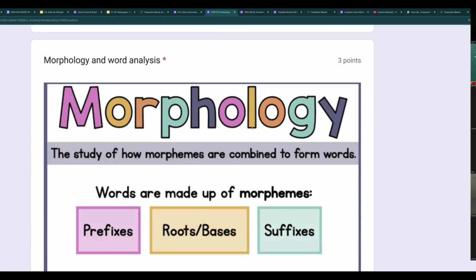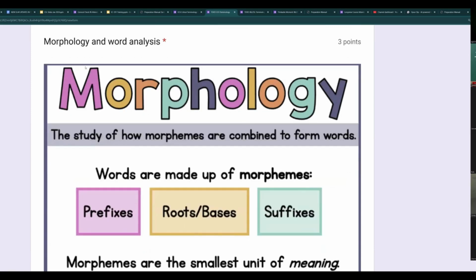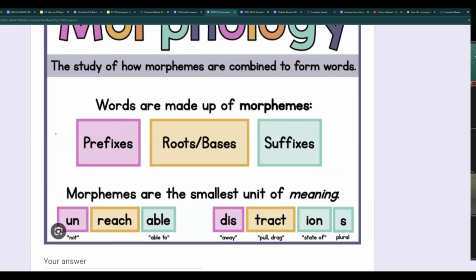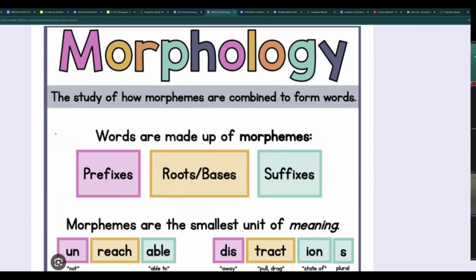I feel like this is our civic duty, right? Beyond just the reading and writing, they need to know morphology. They need to know what these words mean and how they're put together. So if I'm talking about post-COVID, they need to know that means after COVID was over. Pre-COVID world is not the same as post-COVID world. So we need to understand that pre and post are not the same thing. How do these word meanings change when we swap out these different units, these different morphemes? Morphology is just the study of how words are put together.